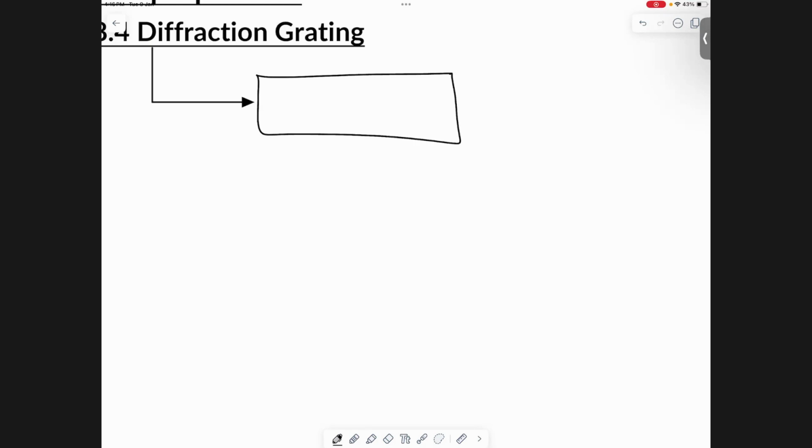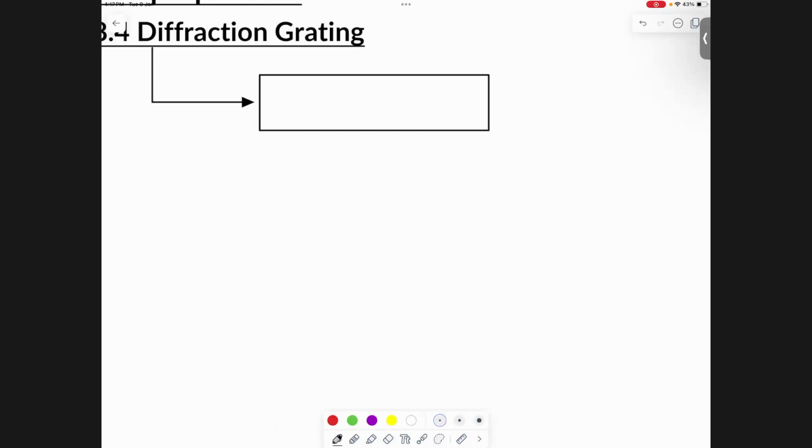Device হচ্ছে a piece of glass. So diffraction grating is this very thin piece of glass, and this glass has slits in it, gaps in it, okay? So the thing about the diffraction grating is that it has these gaps in it, which are extremely small in size, and there are a lot of them out there, okay? So a typical glass would have over 1 million gaps in them.